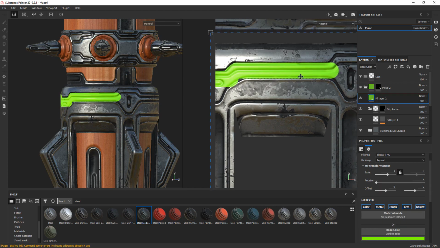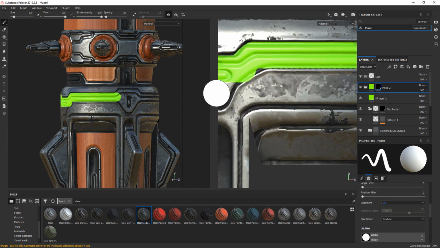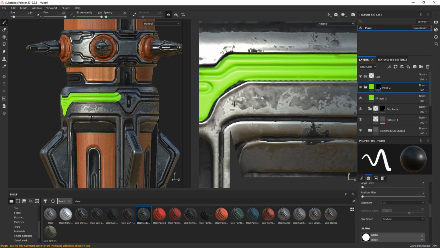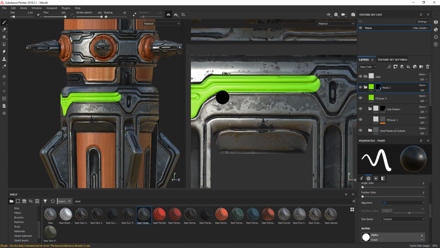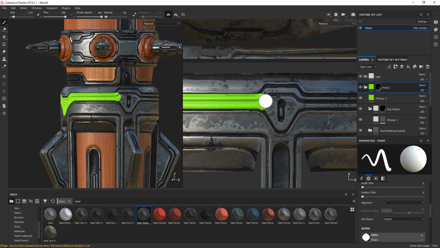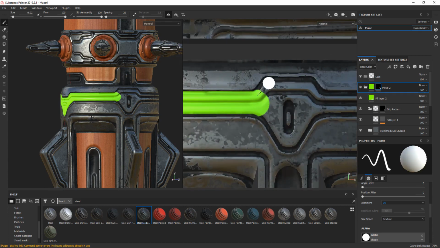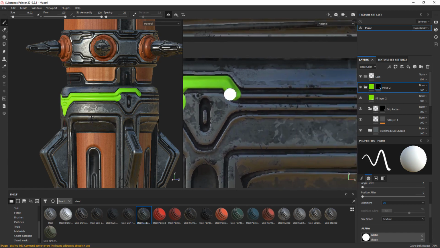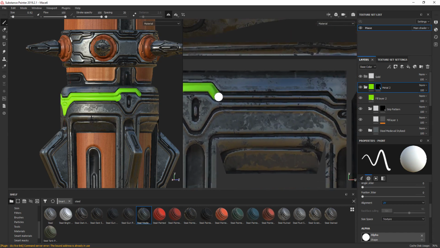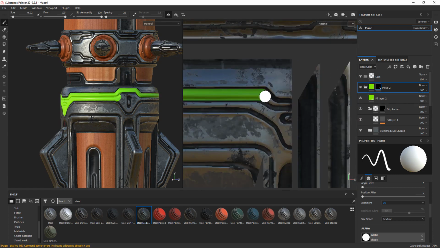And I'm just gonna make it a bright green, which will then make it easier for us to see where we actually put our masking information. That's just a temporary thing. We will then delete that layer later on and put it back to our metal, but this way it's guaranteed that we work as precise as we can be by having this nice contrast here.